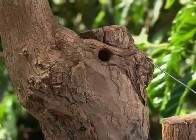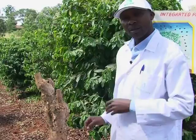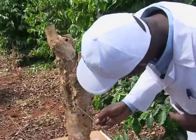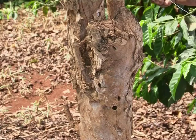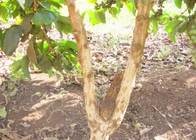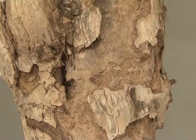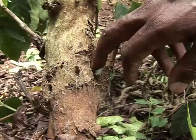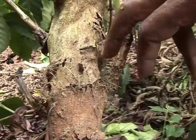Banding of the stem with recommended chemicals is critical for control of the white borer, especially when infestation is severe. The band can be applied by painting or spraying the stem to a height of 36 inches from the ground just before the onset of rains, and should be repeated after one year and every two years thereafter. If the infestation is detected early, mechanical use of wire to pierce the larva inside the stem is also a good intervention.